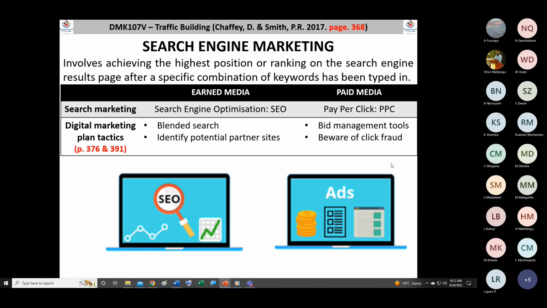So when you buy keywords, you cannot put all your eggs in one basket, meaning that you take all your budget for digital marketing and buy certain keywords, because you can easily be bankrupted. In the textbook, they explain nicely how you can avoid this click fraud.